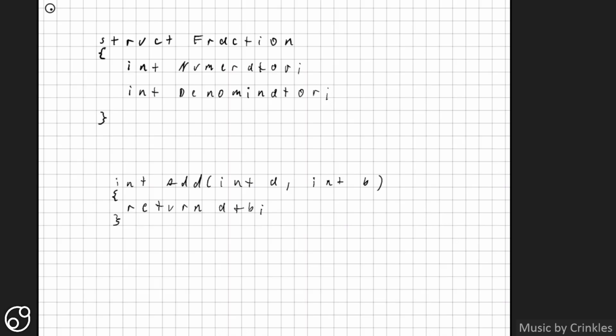One part of the coding conventions, one specific part, is a group for naming conventions. And that has to do with how we give these names out. Like this method, I called it add. These variables I called a and b. Here I gave the struct the name fraction. How do I write these names?